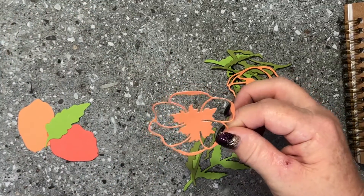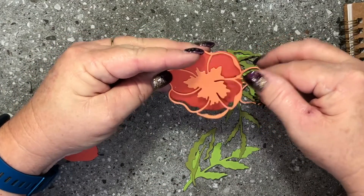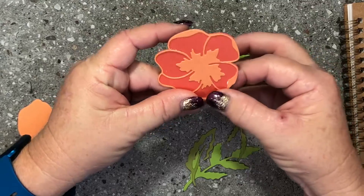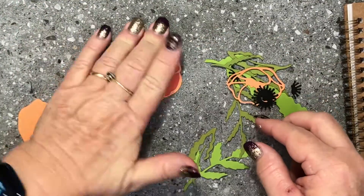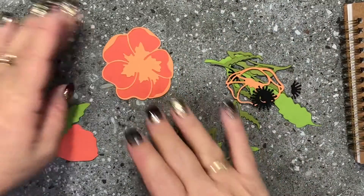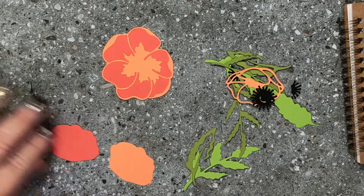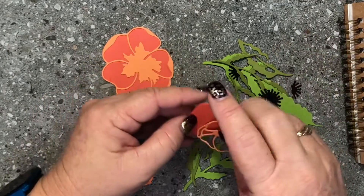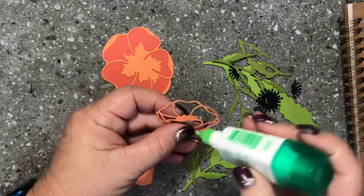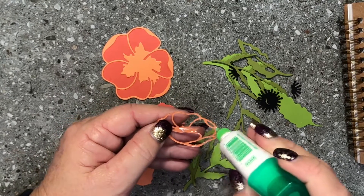The easiest thing is to line up with the piece that matches and then carefully press it down — just like that. That glue will dry clear when we're finished. There's one flower done, so we're going to do that to all three flowers. On two of the flowers I'm using Calypso Coral with Grapefruit Grove over the top, and on the third flower I've reversed the colors to get a different color scheme — that's actually what they've done in our catalogue, reversed those colors.